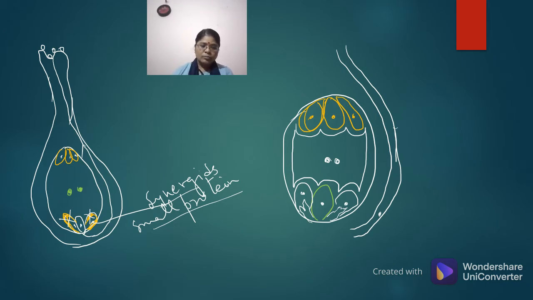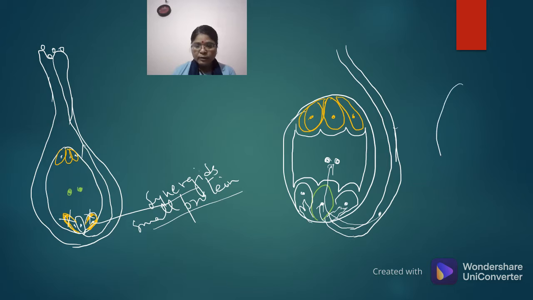Okay, now if you look at these male gametes, what will happen is they will come and fuse. The pollen tube will go inside, and one of the male gametes will go and fuse with the egg. It will be directed and it will fuse with the egg. And the other male gamete will go and fuse with your polar nuclei. So one will fuse with the egg and the other will fuse with the polar nuclei.